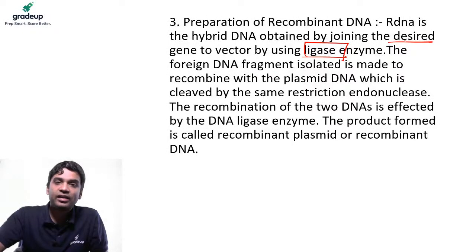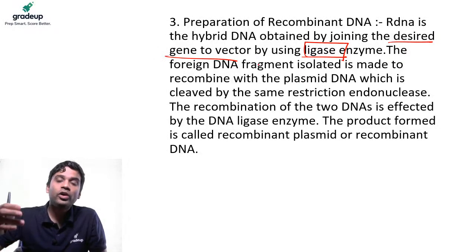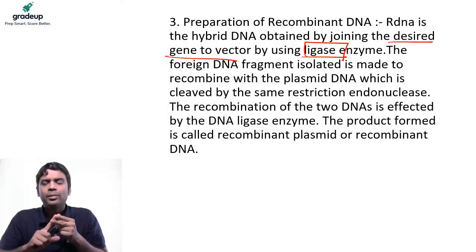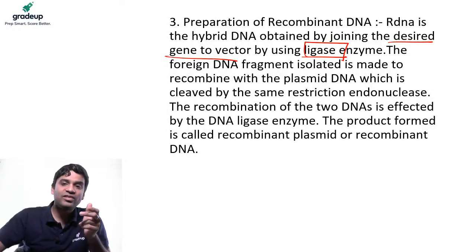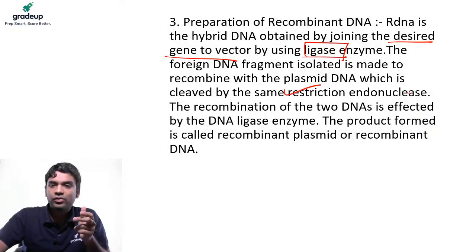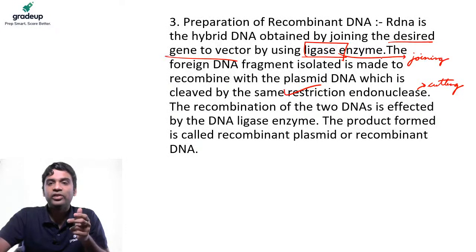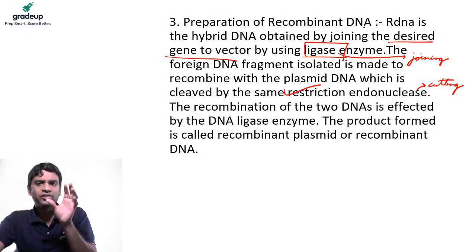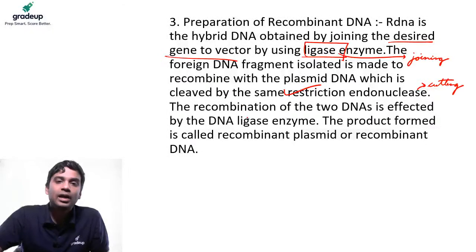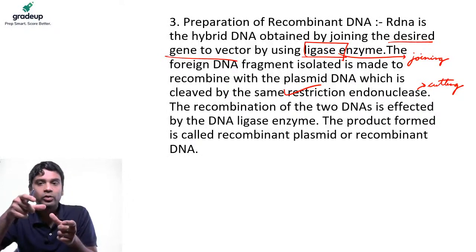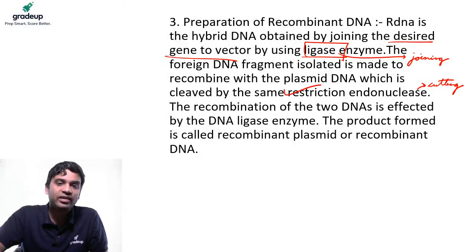Okay, the desired gene is added to the vector, and you are adding it by a ligase enzyme, by which it forms. Just remember two words, please remember two words for me. The first is restriction endonuclease, which is for cutting, and the ligase, it is for joining. So in any answer you're writing, if it's too technical for you, understanding genetic engineering, at least these two words you should remember: restriction endonuclease and ligase. And again later in the host also you cut at that point by the restriction endonuclease, and both are added by your ligase enzyme.